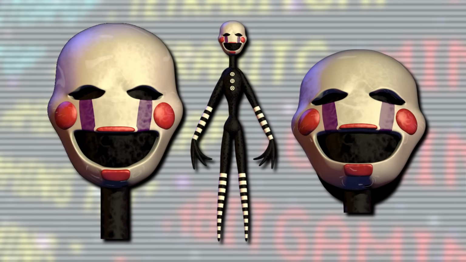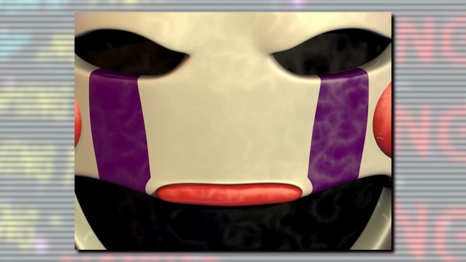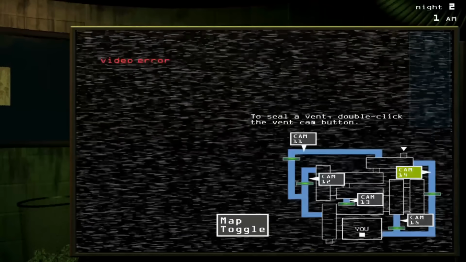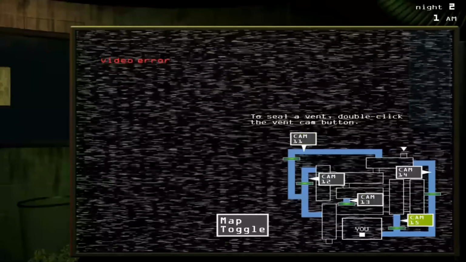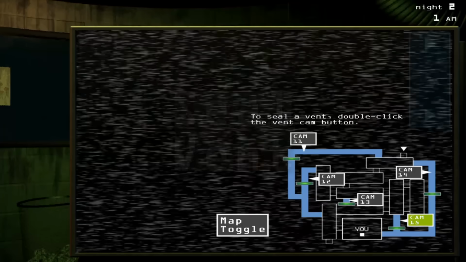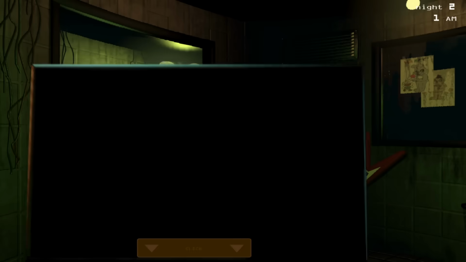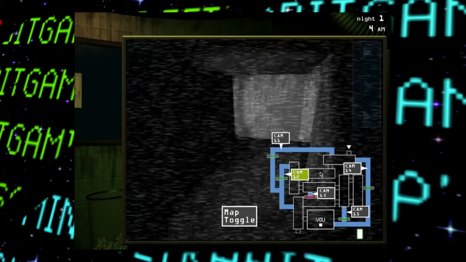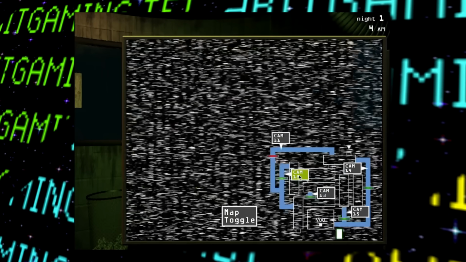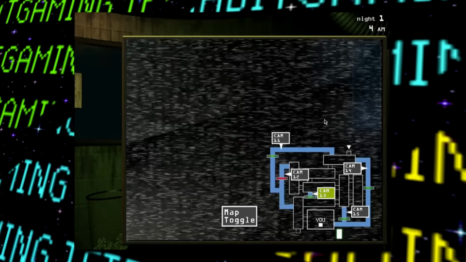FNAF 3 also contains several sprites of the Puppet left over from the second game, including the unused super close-up one I went over earlier. Then next up, although in the final version of the game you can close vents by double-clicking on the corresponding camera near it, there's actually an unused button left over in the game that was once planned to be used instead. Now I mentioned the associated graphic for this in my previous video, but since then, its functionality and the graphic itself have also been re-implemented, and closing the vents this way actually ends up being faster than normal. Not entirely sure why this change was made, but I guess maybe just having one less button to click on here was the goal with this.